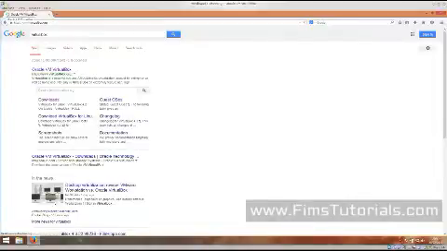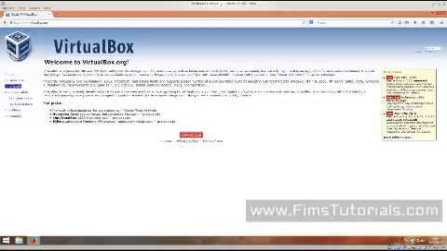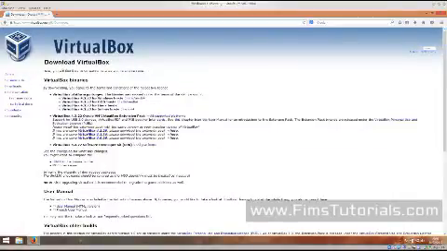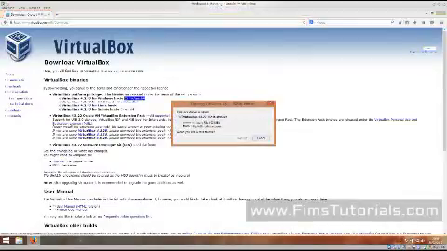Takes a bit to load. Don't know what the problem is. Perhaps my internet connection is slow. Never mind. Just click on downloads and choose VirtualBox 4.3.22 for Windows hosts. So just go ahead and click on it. And I don't want to download it now because I've downloaded it prior to this tutorial in order to save some time. But since you didn't, just go ahead and click on save file and it will download it.